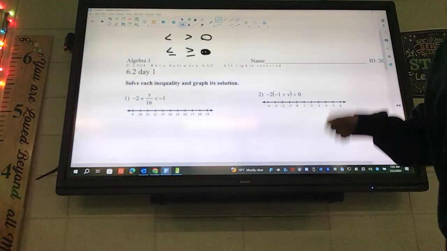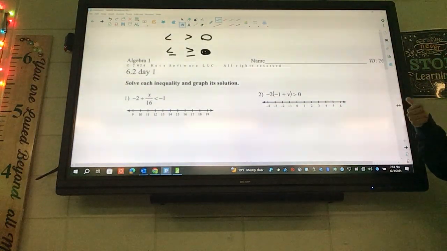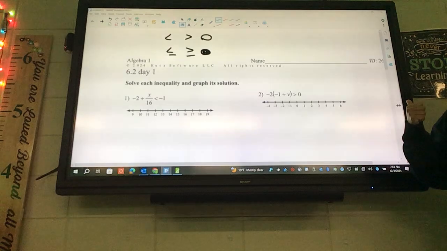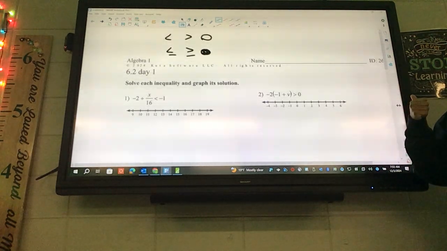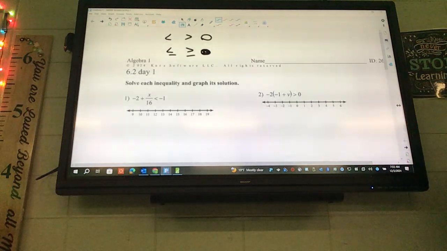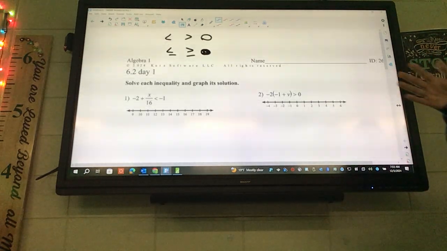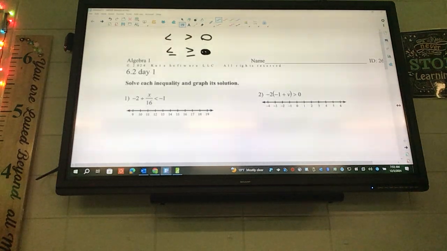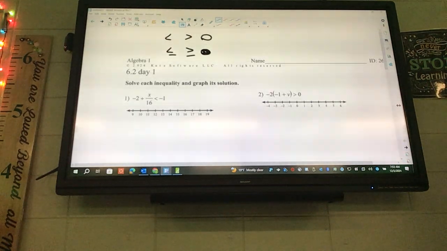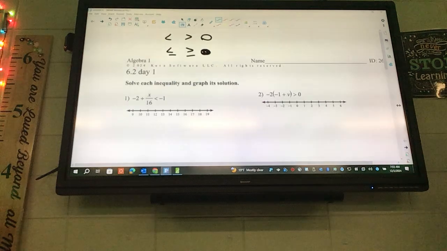I can tell you that I'm going to have an open dot from what to what? What should my answer be? To the right. It should be 9 to 19. So without even doing any math, you could roughly guess. That's what's called an educated guess. You use a little bit of knowledge and can kind of do the rest.